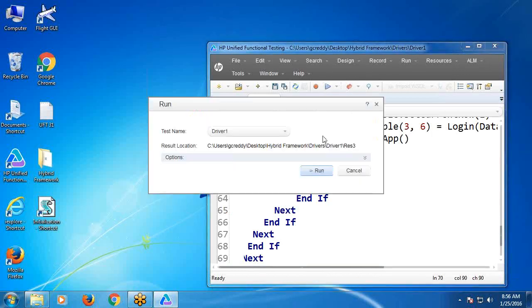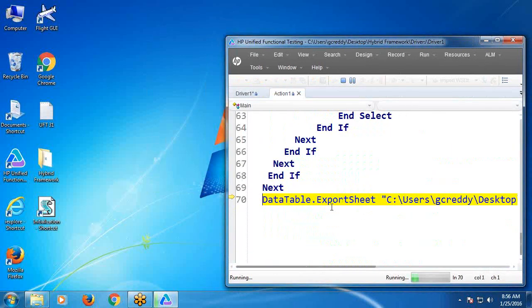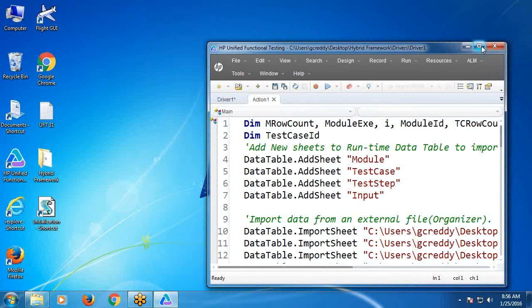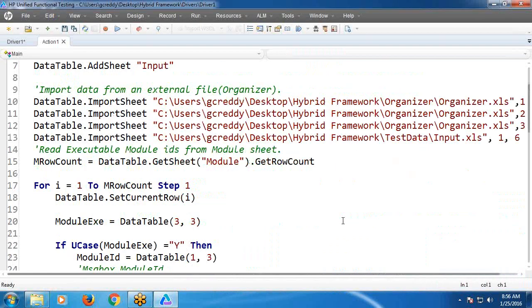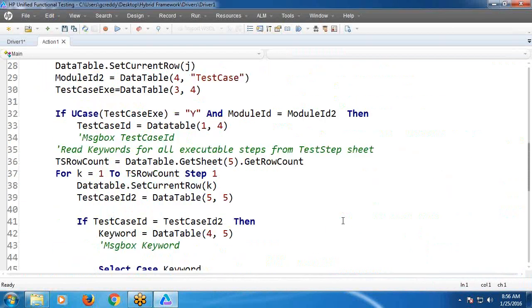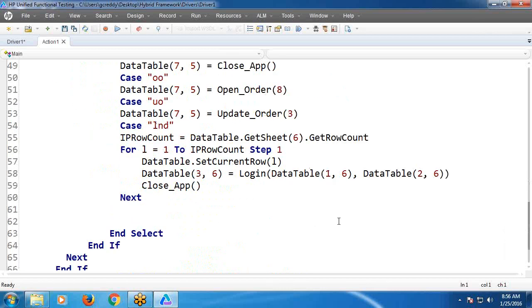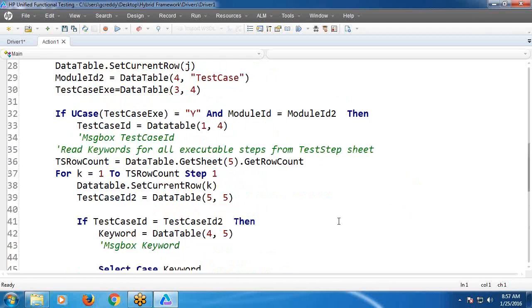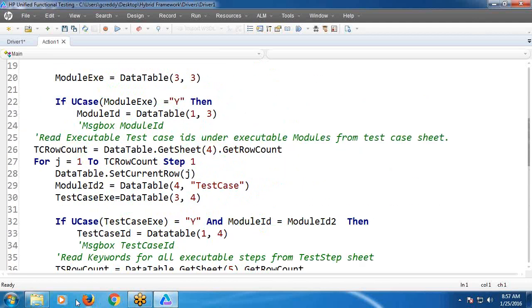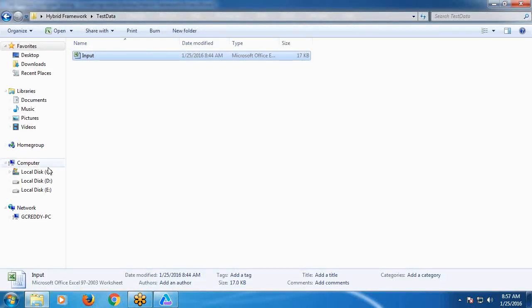Run. We're not executing anything. Observe.